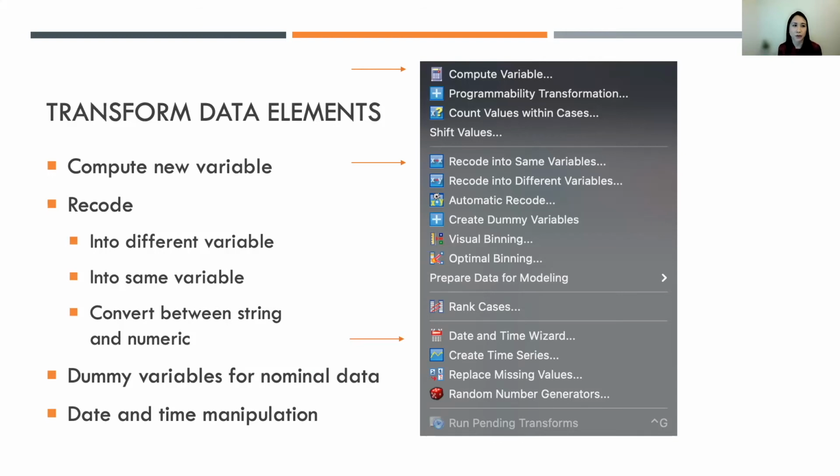So for example, if you had a continuous variable, let's say age, and you wanted to either dichotomize them or categorize them into different categories like 18 to 25, 26 to 30, etc., you can do that by computing a new variable. So you just tell the program, the age field: if age is 18 to 25, then new variable equals 1 or yes, and things like that. So this is a great tool to use if you just need to manipulate your existing data set in any way and create some new variables.